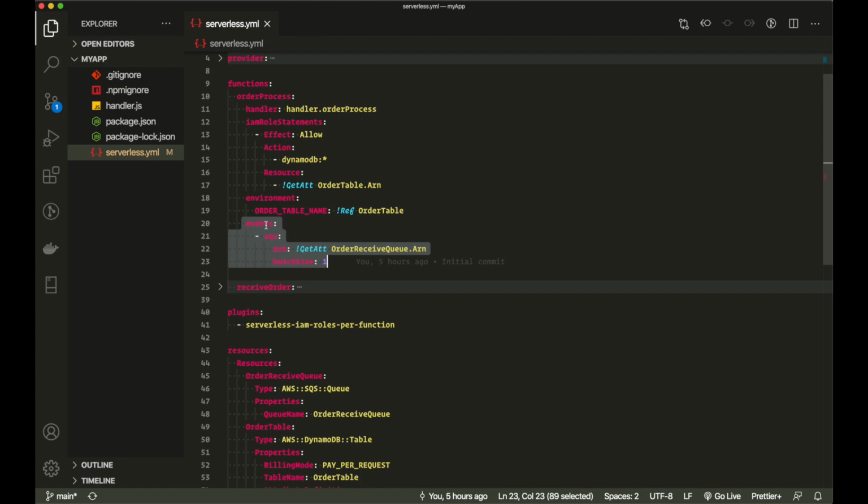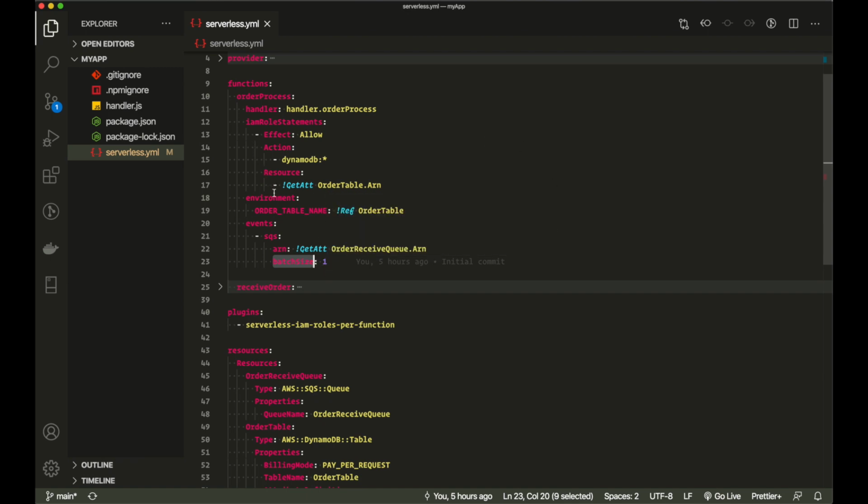In the event section, I have to refer to the ARN, so similarly I'm using GetAtt to get the ARN, and I'm defining the batch size as well. Batch size is essentially how many messages we pass into that particular lambda. Let's say we simultaneously get 10 messages in the queue, but since we have defined the batch size as 1, they will be consumed one by one by that lambda function.